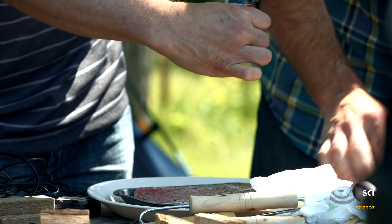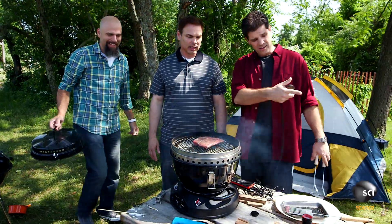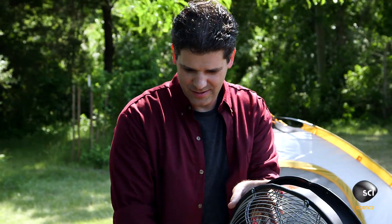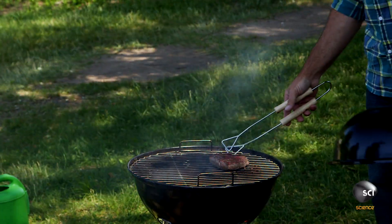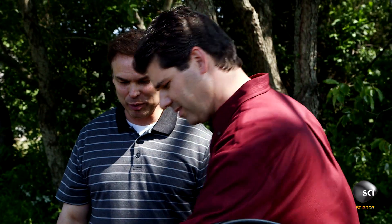We're going to start two steaks at the same time — one on the Velocity Grill and one on Brooke's charcoal grill. The one thing we haven't tested yet is wind, and we've got a little bit of it. Are you good with us firing up a massive fan and blowing on it? This bad boy is going on three. We're going to see how far we get — apparently we should have a nicely finished steak in about five to seven minutes. At five minutes and ten seconds, these steaks look totally different. Let's cut it open and see what it looks like.